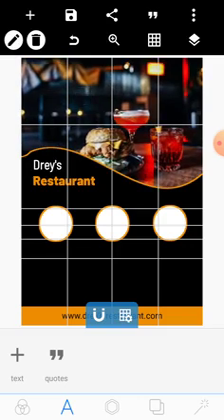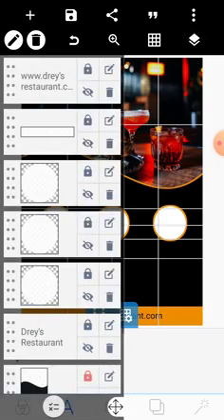Now the next thing we are supposed to do is add another image into these circles. Now for us to add an image into the circles, this is the trick we are going to use, and this is the only trick that is there to be used. What we do is we don't want to move the position of these elements, and we have not yet finished working with them, so we cannot lock the elements.